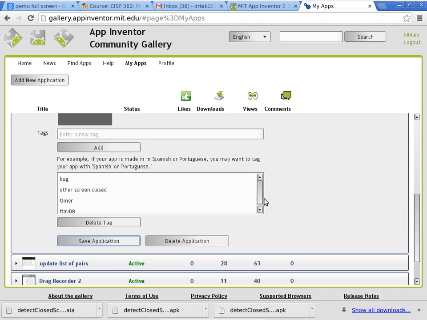You guys can download the application if you want to, just for your reference. If you want to use App Inventor 2 and you need to detect that one of the screens has closed, this way you can do it. The communication between the screens can also be done using TinyDB. It's kind of abusing TinyDB because that's not what it's designed for, but nonetheless, it is a way for one screen to pass a value to the other screen because they share the same TinyDB.